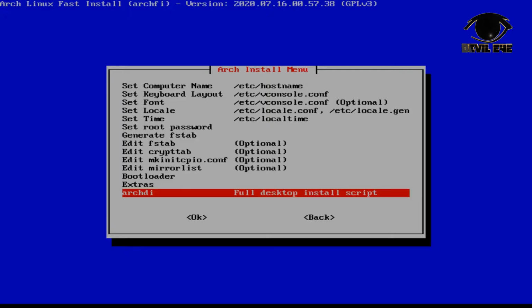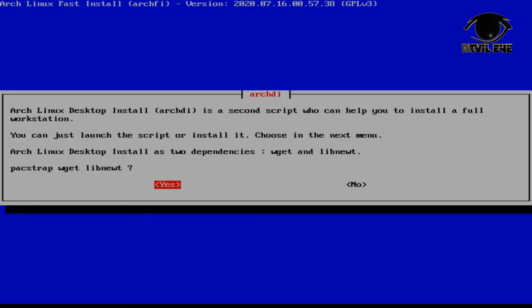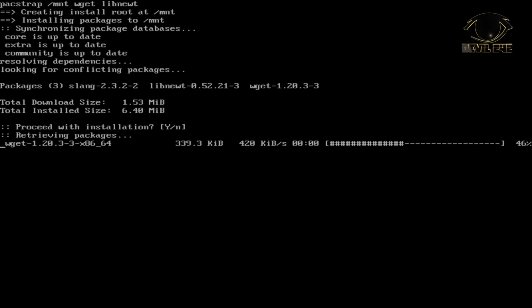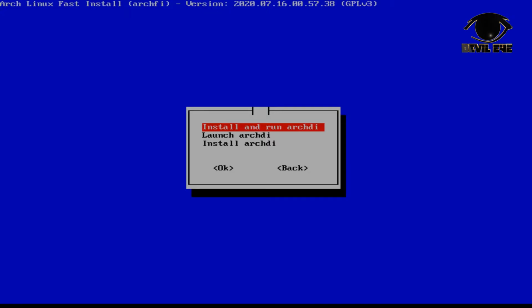Now you have to select the ArchDie option, which is a script to install a full desktop without any error. Select the Yes option. Now install and run ArchDie.